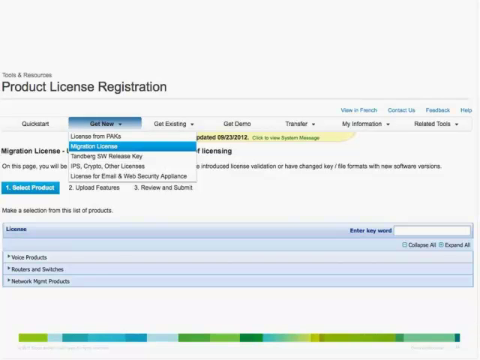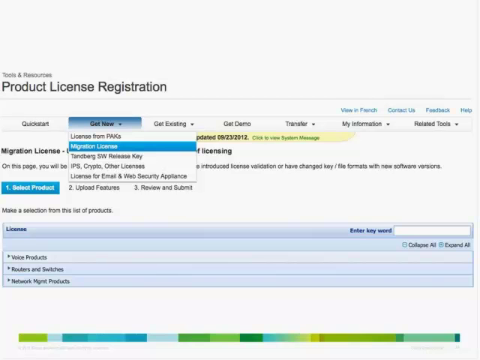So I'll just briefly go through these options, the first two options which are for use for us right now. So licenses from pack, that's for the fresh install method, which we will see a bit later, where you have to use the pack and a license request. Migration license is the place where you have to use your license migration request, which you generated from the product instance or the ELM.